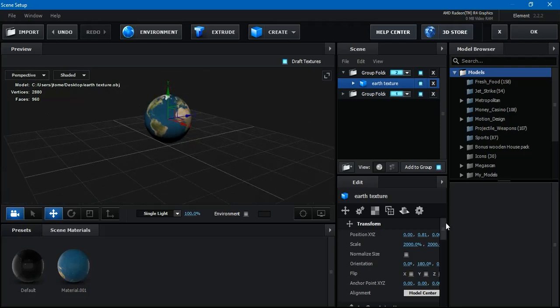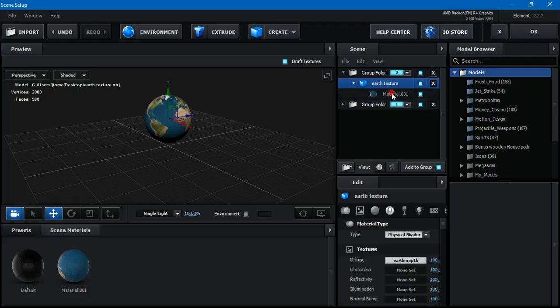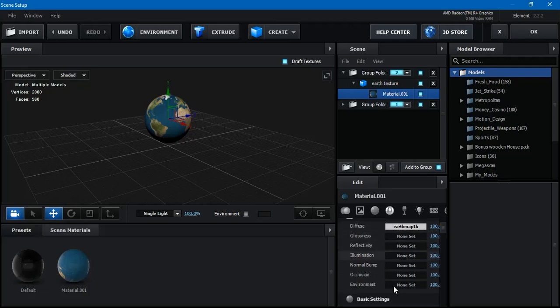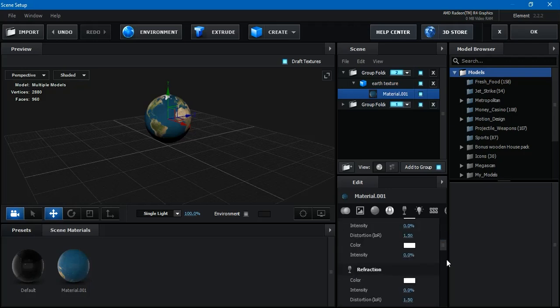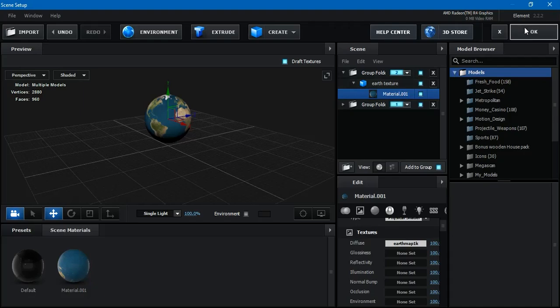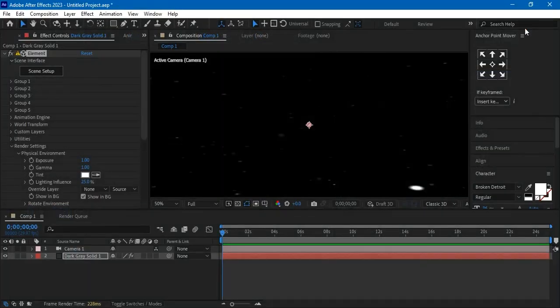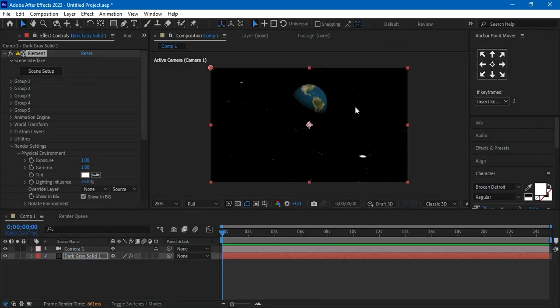Now if we want any changes in this material, we can go back, we can change diffuse, glossiness, reflectivity and normal bump from here and change some settings down there. Now click OK. Yes, so here the Earth is appearing.